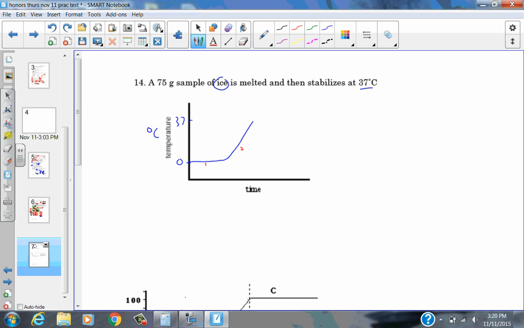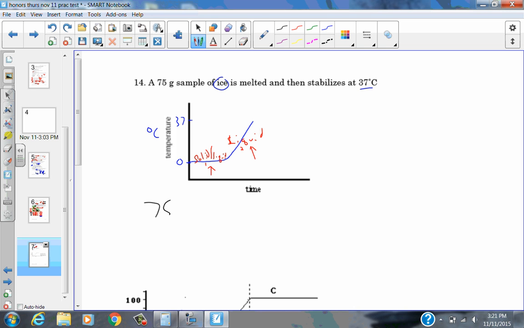Now, the directions on the other side really still apply. This was solid. This is solid and liquid because it's melting. It started off as solid, but as soon as we start adding heat, there's some little bit of liquid. This is simply liquid. Kind of goofed that one up. Let me talk through that again. I have a flat line that'll have solid and liquid. And then once it all melts, it's all liquid. It's a 2-step problem. Should go quick.